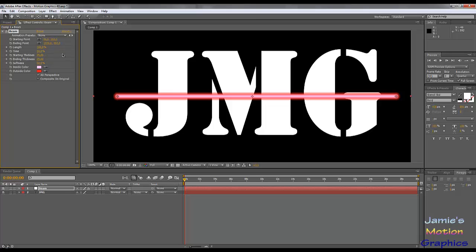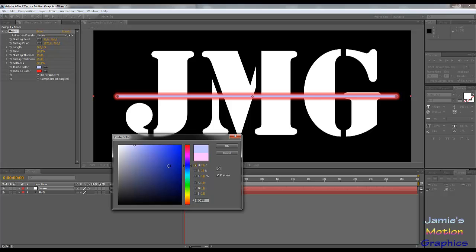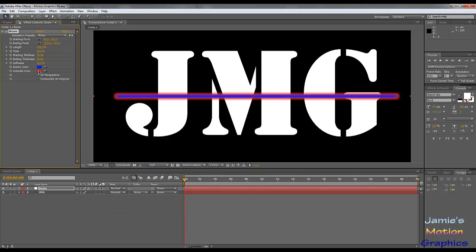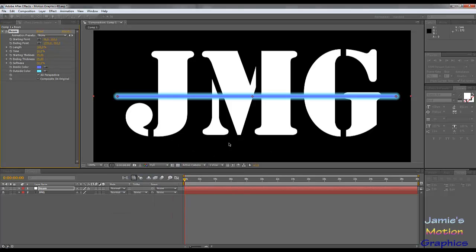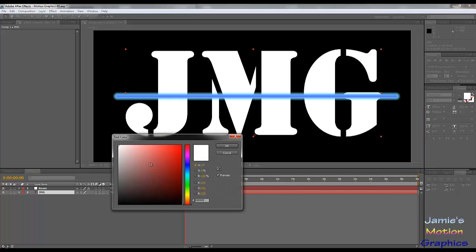And well, what we're going to do now is we're going to set the color, and then we're going to be done with the beam and just do the rest with the position of the layer and the rotation, because the rest doesn't really matter. So what I'm going to take here is a little bit of blue, and then, well, the edge you can see is kind of, yeah, not the right color here. I'm going to try to mix them so that they actually match a little bit better. But this sounds about right. So yeah, the text color can be changed as well, of course. Oh, hang on, we need to be in the correct layer for that.